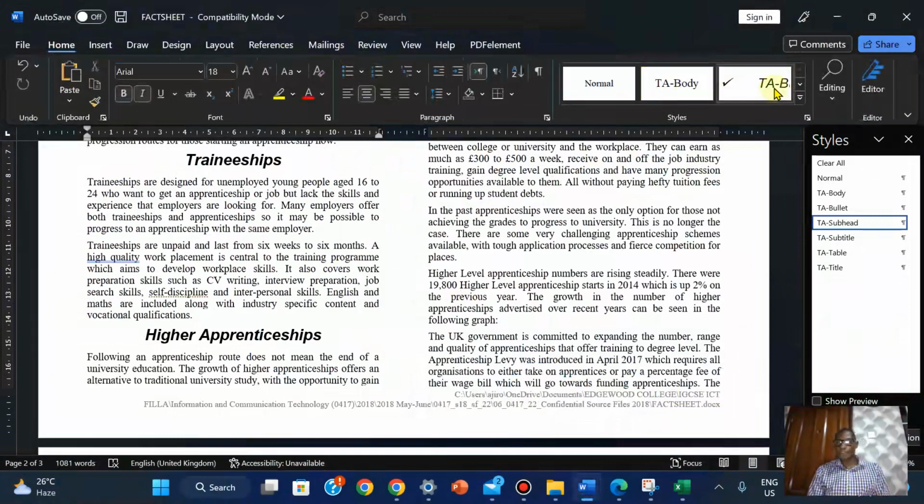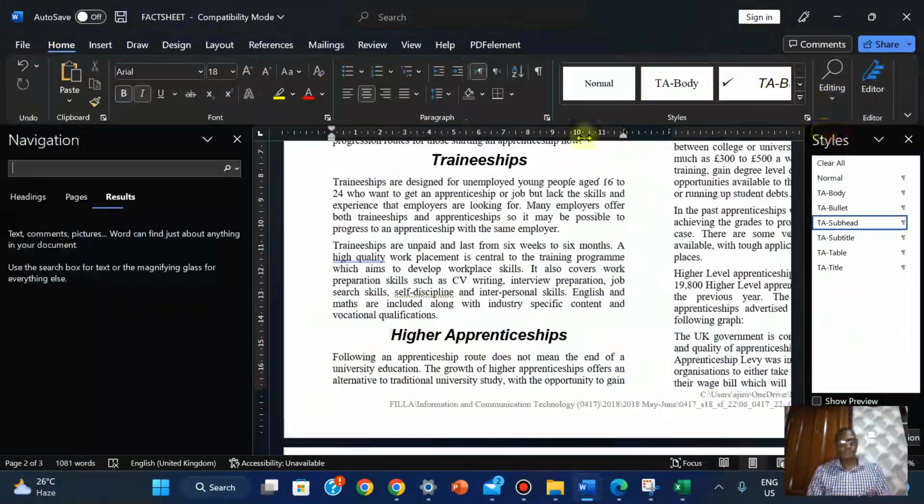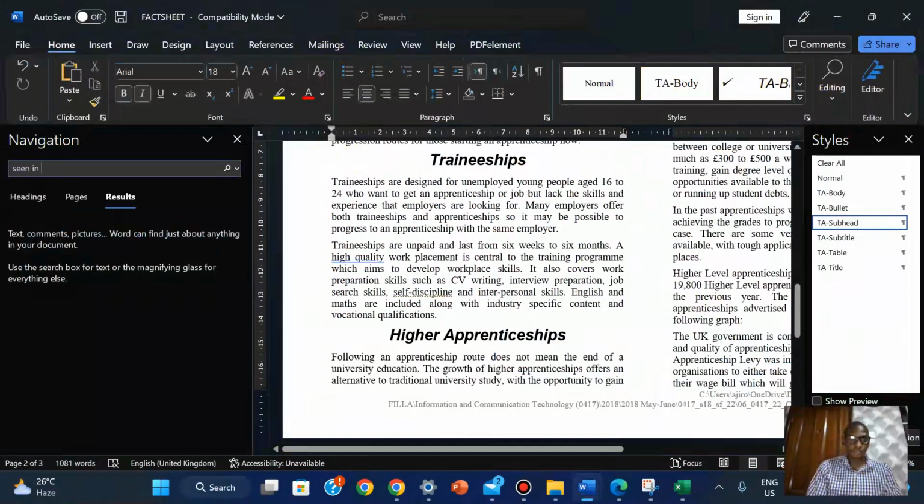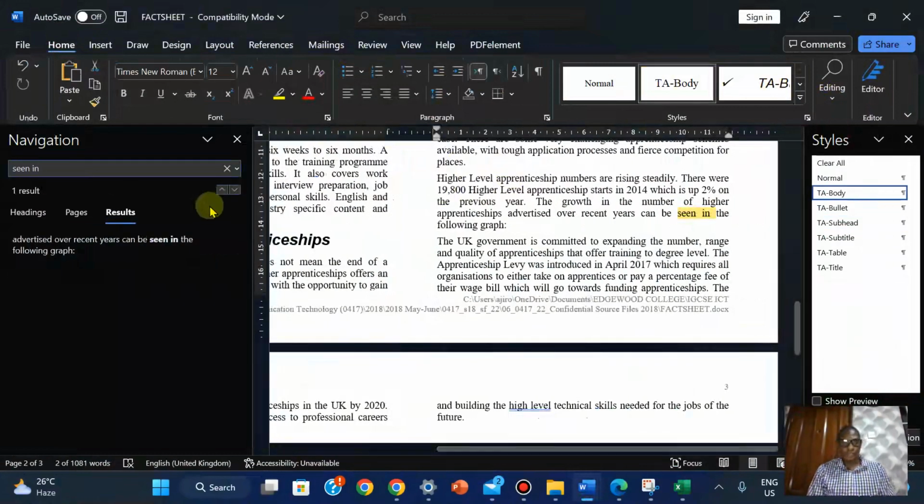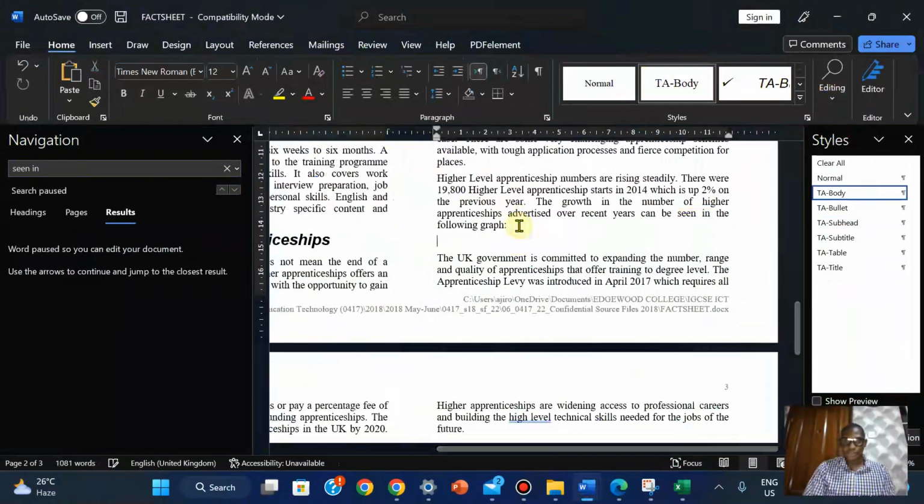Click on the home tab. Click on find. Seen in. Okay, this is where it is. And we're going to paste it here.